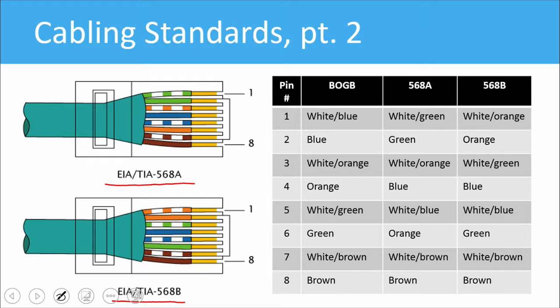What you're gonna see is that the blue cables are in the same position, and then the brown cables are in the same position, right? So the blue occupy pin, sorry, I actually should probably just go ahead and show you over here on the chart. The blue occupy 4 and 5, and the brown always occupy 7 and 8. The only thing that's different here is that the orange and green are swapped between a 568A and a 568B.